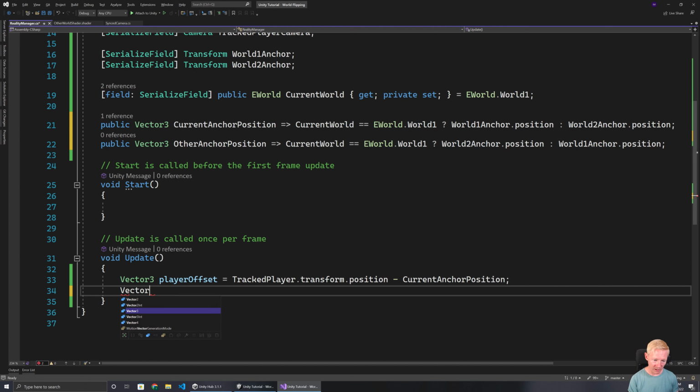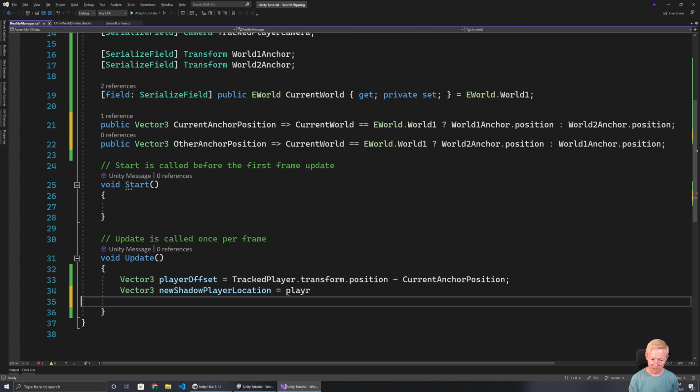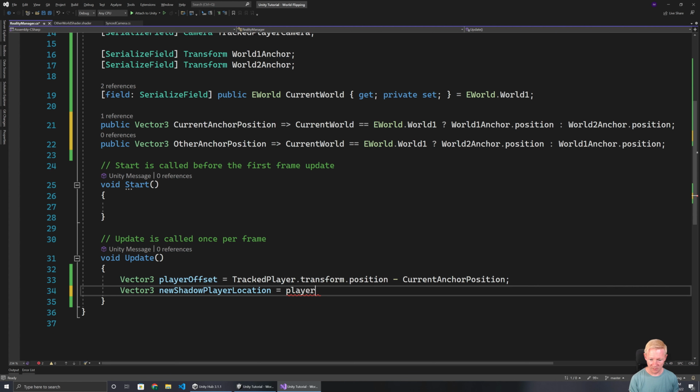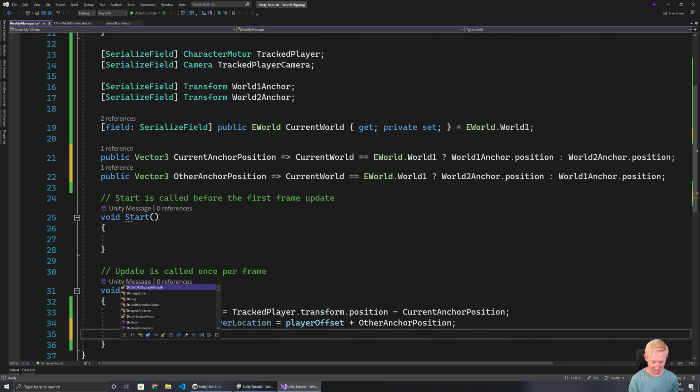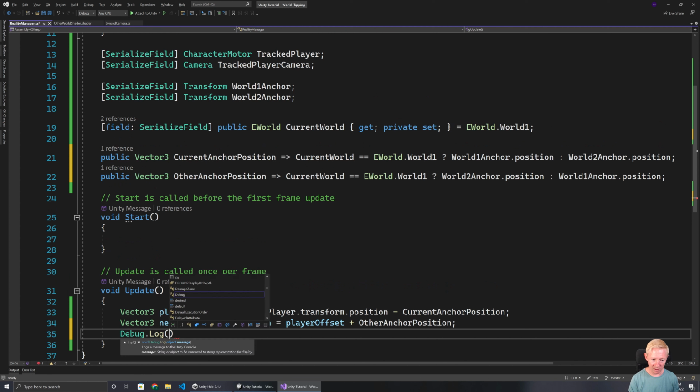So I could then work out new player location, well, shadow player location, which ends up being player offset plus other anchor position. That looks good. And for now, I'll just debug log that new player location.